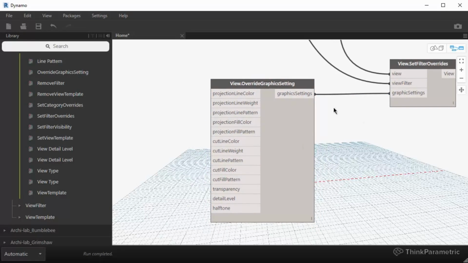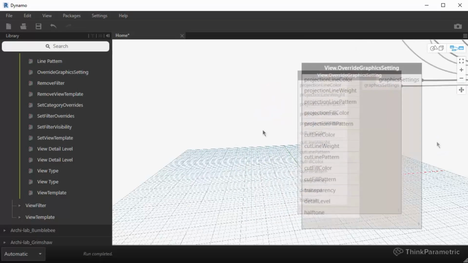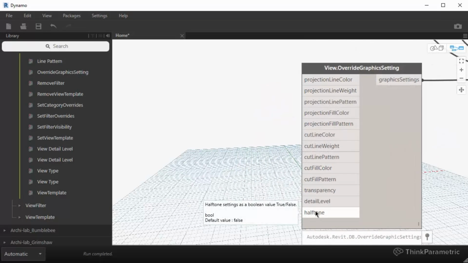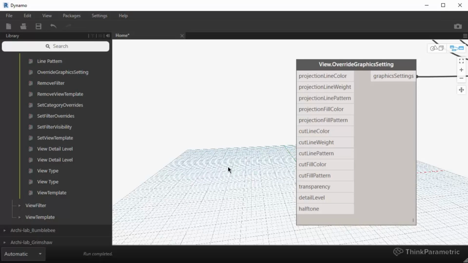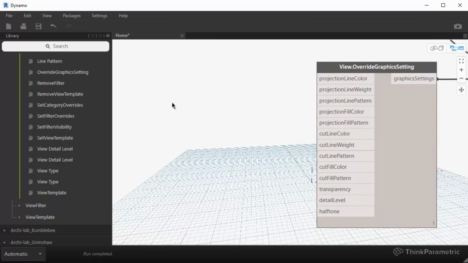So really quickly, a couple of inputs here, and these are very similar to what you will see with the UI. What I want to do is just a simple override of the color of the fill pattern. So first we need to create a color, and again, I'm going to use a shortcut by double clicking on canvas and creating a code block, and I'm going to say for the 1 hour rate I want to make them orange. So I'm just going to type in orange.